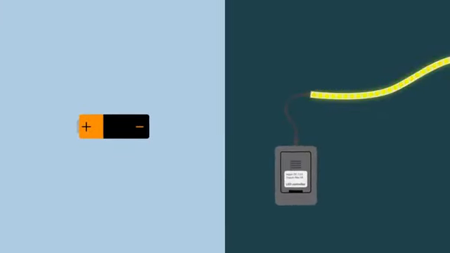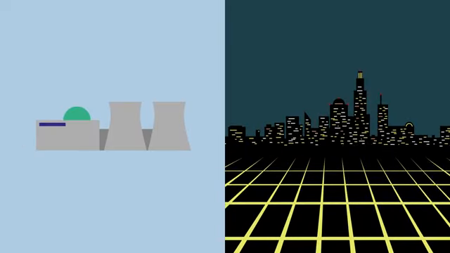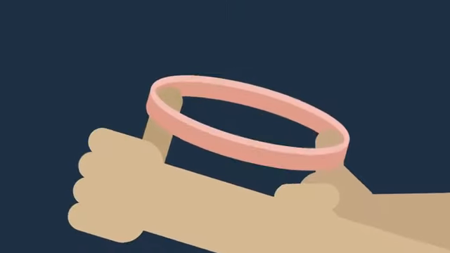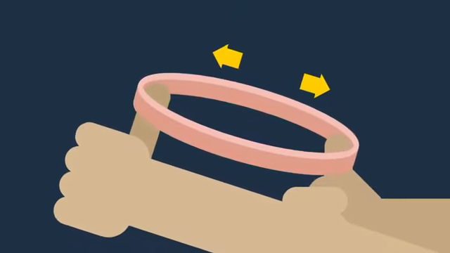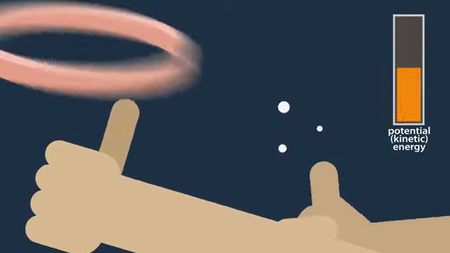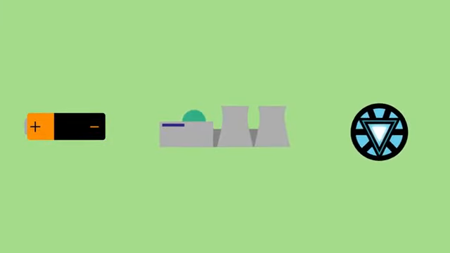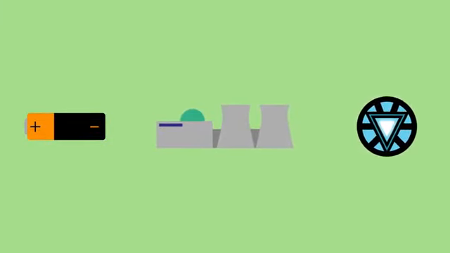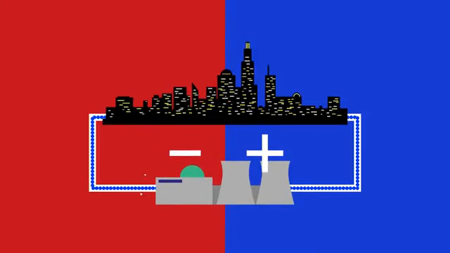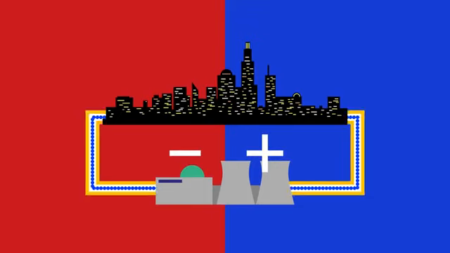For instance, does it have the potential to light up an LED or light up an entire city? To illustrate electric potential or potential electric energy, think of a rubber band being pulled apart. This causes its potential energy to increase, which gets released when you let it go. A battery, power plant, or any other power source has two types of potential energy, negative and positive, because this difference needs to exist for the electrons and current to flow between the source's electrodes.